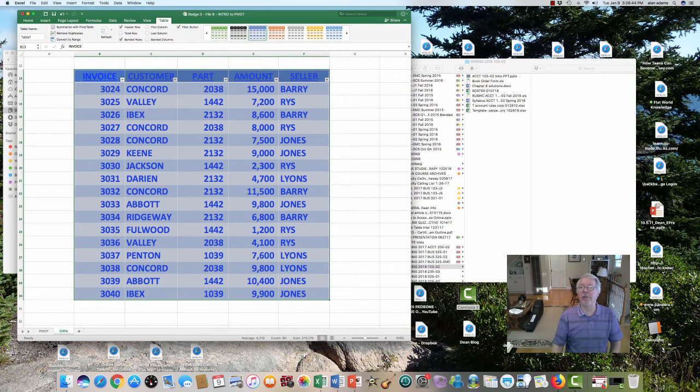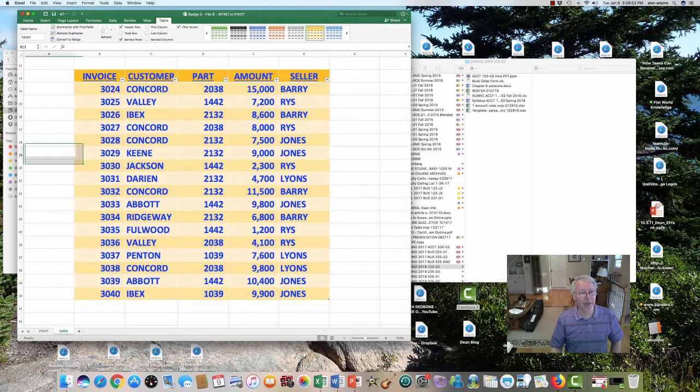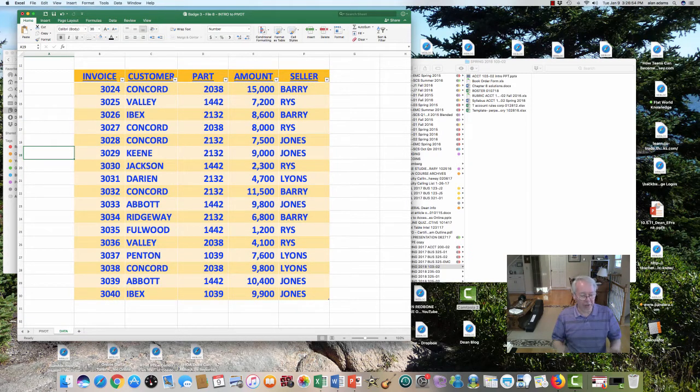There it is. That's a conventional table, as you've already learned. I'm going to change it up here in the ribbon. Instead of that blue on blue, I'm going to make it orange just to make the reading easier. Alright, now you've created a table. Does that make any difference in our pivot table? No, it does not. And it does add a feature that's going to come in very handy, as I'll demonstrate to you later.